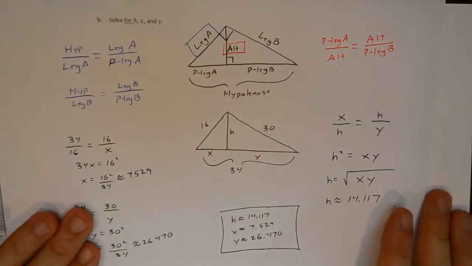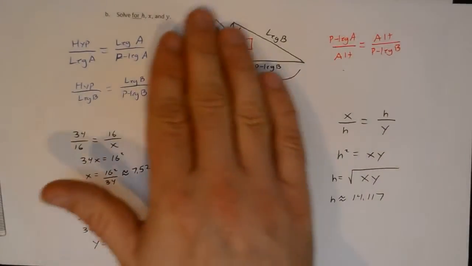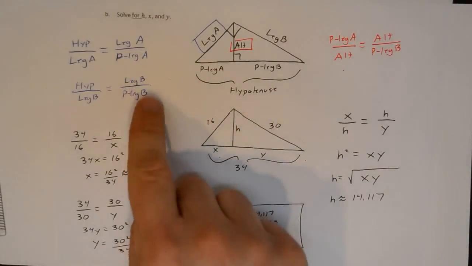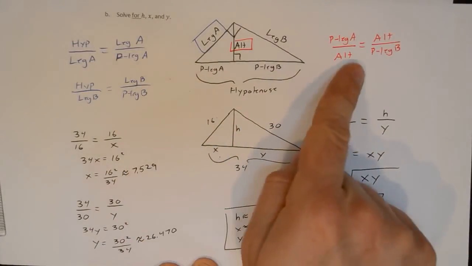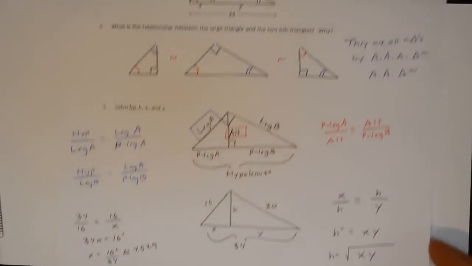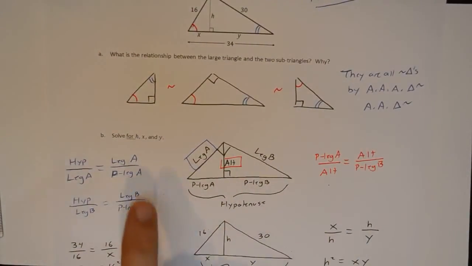So a lot going on this page. You want to make sure that you know these proportions. When you have an altitude to the hypotenuse of a right triangle, then you've got these three proportions, which are really just two proportions. One comes in two varieties there, and you can use those really nicely to solve problems. Of course, the fallback position, if you don't know those proportions, is to simply use the similar triangles and set up a proportion with the ratio of corresponding sides.